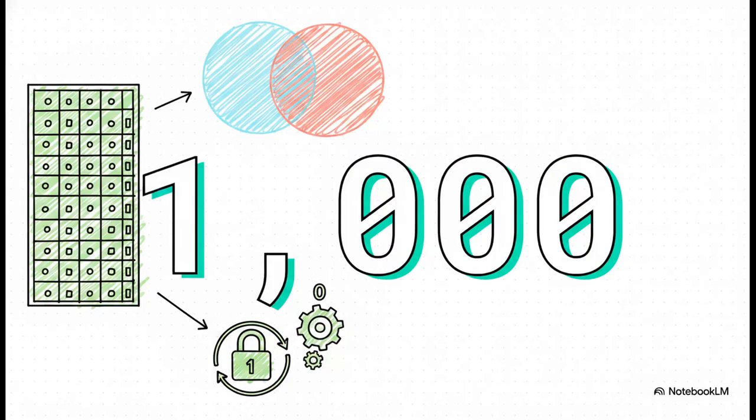Let's take a peek at the specific parameters we pass into that function. Our code specifies n_samples equals 1,000. That simply means we're generating exactly 1,000 data points, or rows, for our algorithms to learn from. Right alongside that, we specify n_features equals 5, giving us 5 input columns, and n_classes equals 2, meaning the models will try to sort all this data into 2 distinct categories. Oh, and we also set redundant features to 0 and fix our random state to 1. Why? Just to ensure our experiment has perfect stability and is totally reproducible.